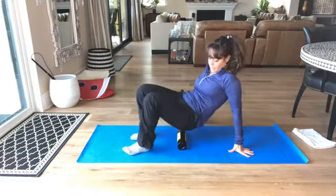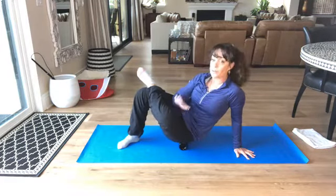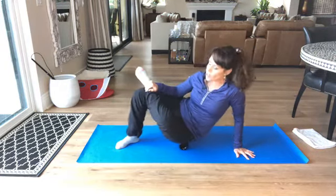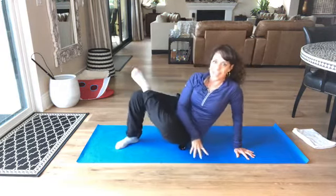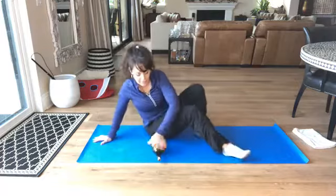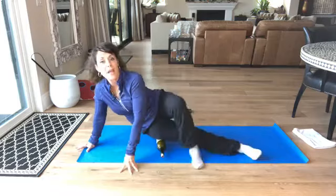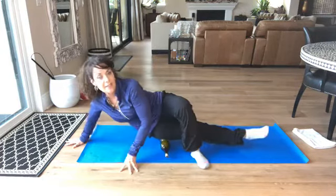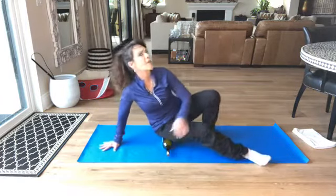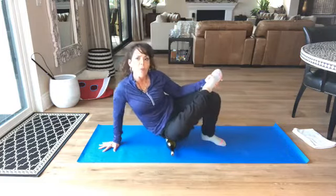Roll it on up and sit on the glute. Square four position: the same hip you're rolling on, bring that leg up and roll across that butt cheek — nice and long. The closer the knee is to the floor, the deeper the work. Flip to the other side with a nice long reach. I'm going to do the same position, crossover, hip to knee for the IT. Turn up, turn down, and then let's do that glute. The cold is amazing — all the way down and all the way up, almost to the waistline.